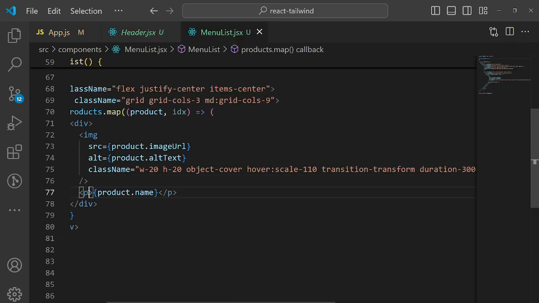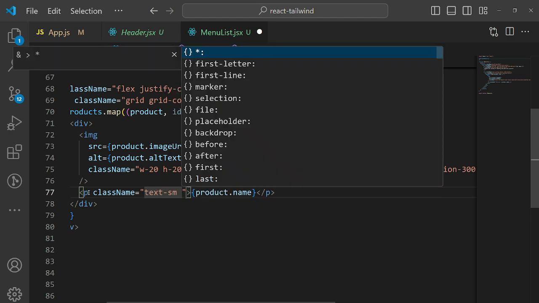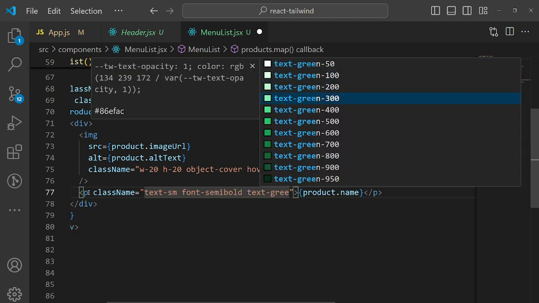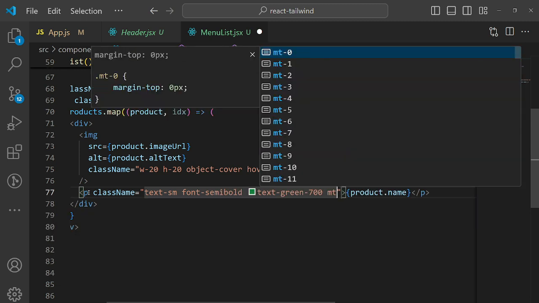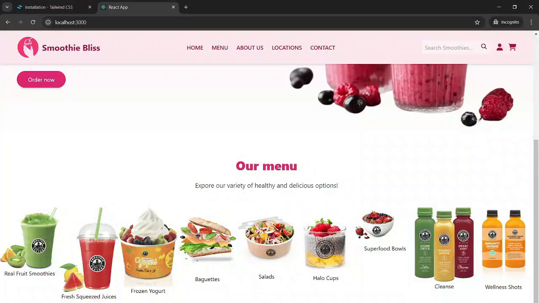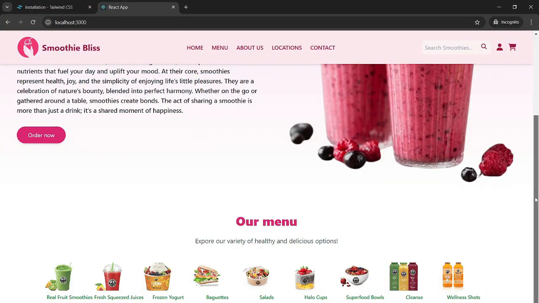In the p tag I'm going to write a class. So the class name is text sm, font semi bold, and the text color is green 700, margin top is 2. So save it and check it in our browser. So you can see this looks great. If I hover this image, then you can see the transition effect. Okay, this looks great.